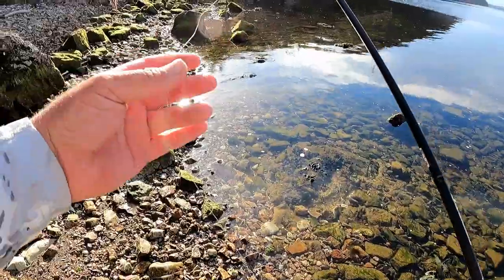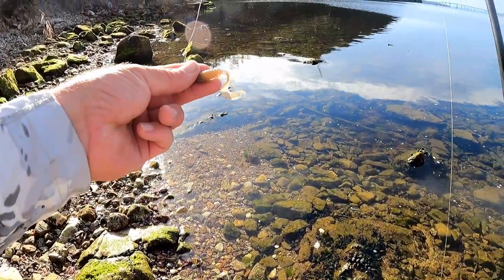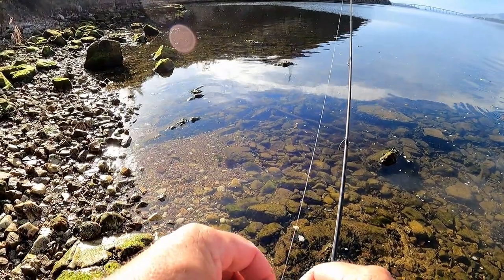Really can't stress enough how good sunglasses make things easier. I would not have seen that fish without good Polaroids.